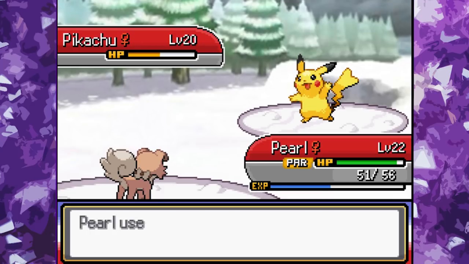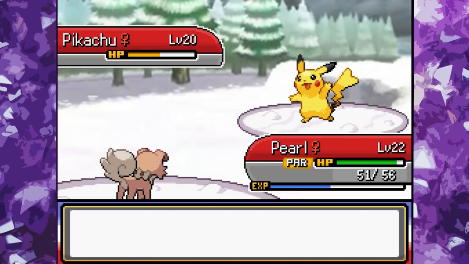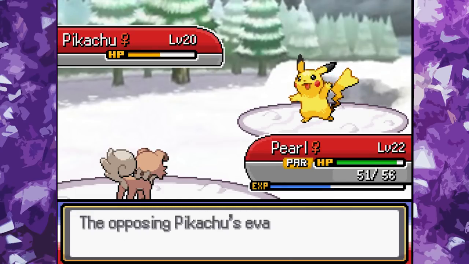Thunder Wave. Okay, that's kind of annoying. And we missed another Rock Throw. Oh, man. Can we just land these attacks? That'd be super helpful. Getting paralyzed, cool. I'm gonna keep missing because of Double Team and paralysis. Oh man.